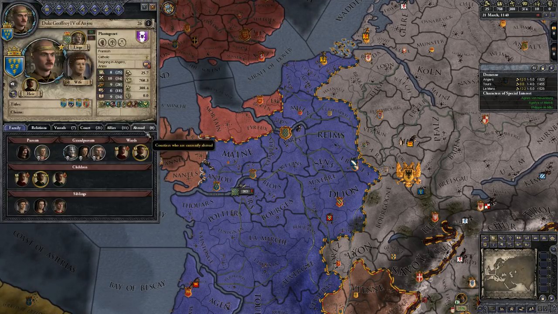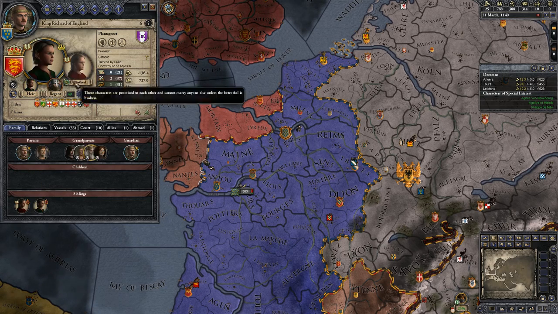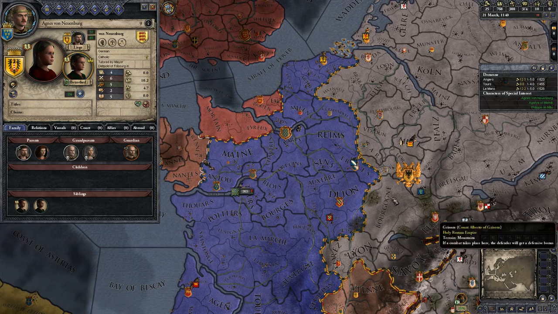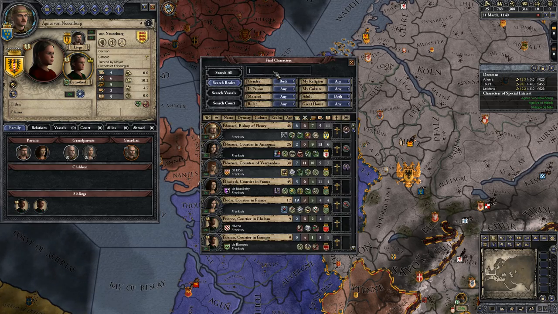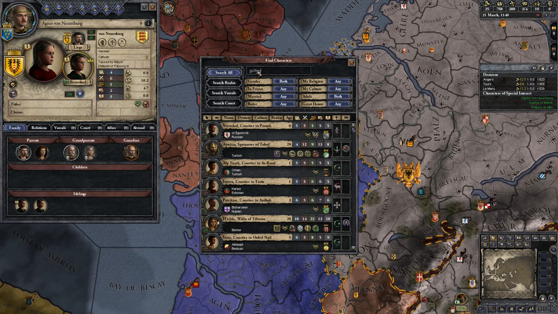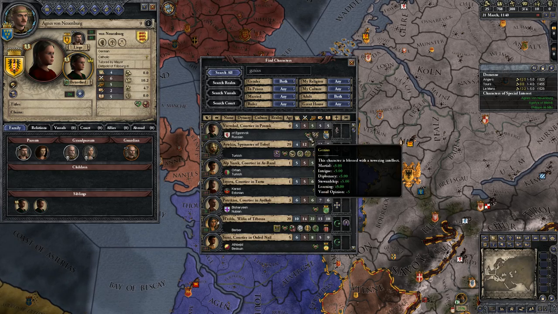Some of the main ones that people look for are things like strong. Strong is very helpful because from the get-go they'll get +2 martial, +1 diplomacy, 10% fertility, +2 health, 10% attraction opinion, and +10 vassal opinion. Another one that a lot of people like is genius. Sorry, I didn't mean to hit my mic. Genius gives you +5 pretty much across the board to everything. I think quick gives you +3 across the board.